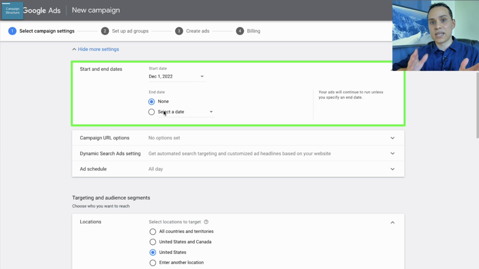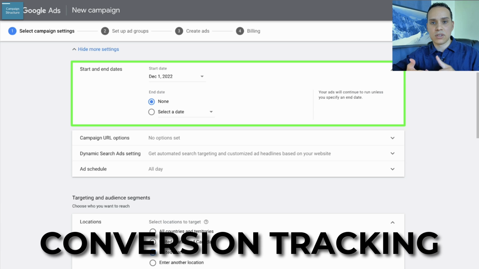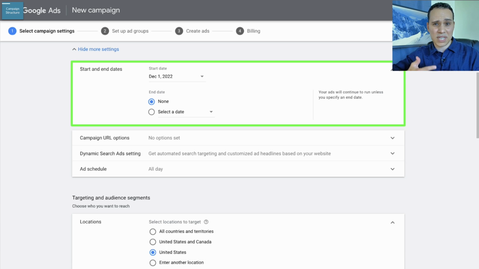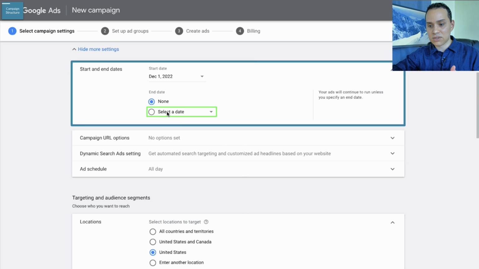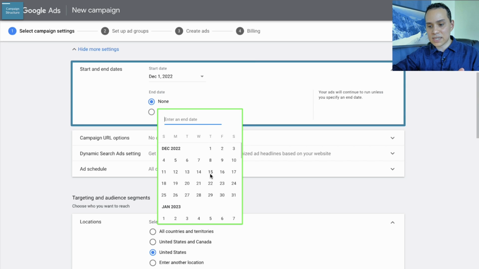But what I do recommend is start your campaign on either a Thursday, Friday, or a Monday. That way you have a full couple of weeks to work with, and this gives you time to set up everything else that you're going to need, like conversion tracking, your extensions, and of course double checking all of your keywords. So you don't want to start your campaign tomorrow, right? There are some other things that you're going to need to set up in order to ensure that your campaign is ready for success. And so what I recommend doing is come down here to select an end date and then select 2 weeks from whenever the campaign's starting.